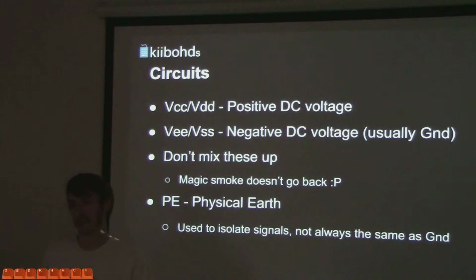Like some of you saw that Chrome keyboard I had. That is a grounding nightmare. I still to this day can't scope it because I don't know how it's supposed to be grounded. Basically it's working like an antenna, and so I'm catching the signals from the world on my oscilloscope. So I have to figure out how they grounded it before I can actually scope it. The reason something like this matters is that when I want to measure a signal, I don't want interference from the outside world.